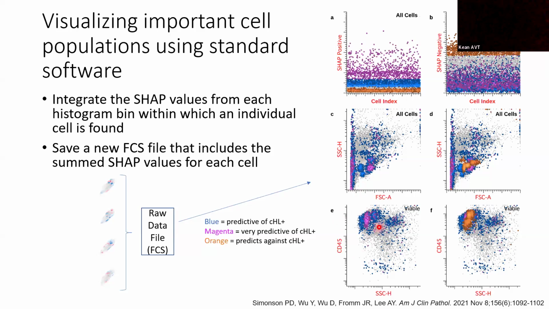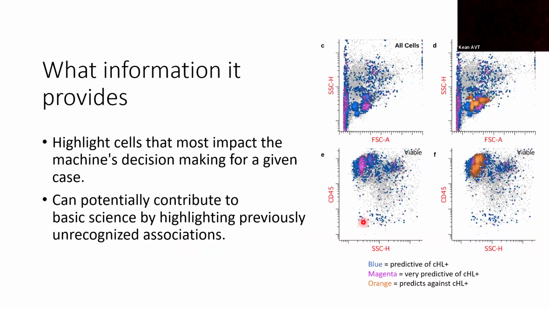So one thing we notice is that, for example, the lymphocyte population is quite important for the classifier. And so that makes sense given that the lymphocyte background population is altered, or the cells may have increased CD7 or a greater population of CD4 positive cells in association with classical Hodgkin lymphoma. So that's just another way we can look at and get insight into how the machine learning classifier is working.